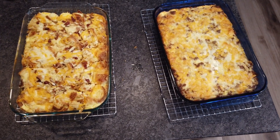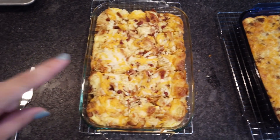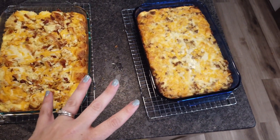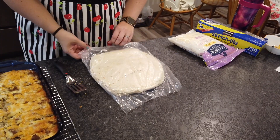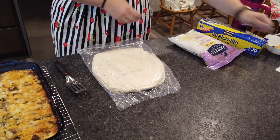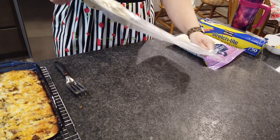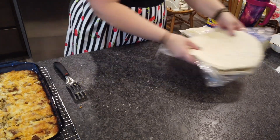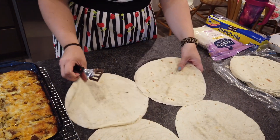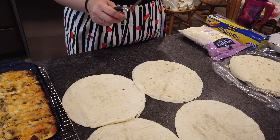Here are both of my casseroles. Over here we have the tater tot sausage one that I'm going to be using as filling for breakfast burritos, and over here I have the bacon croissant one that I'm cutting into individual portions to freeze. Once these have cooled a bit more, I'll show you how I'm going to package them for the freezer. I cut the casserole up and now I'm putting it inside burrito-size tortillas. These will mostly be for my husband and myself — my daughters don't love breakfast burritos. I'm just laying out a few tortillas, topping them with some casserole and some extra cheese to help hold it together, and then rolling them up and wrapping them in plastic wrap.